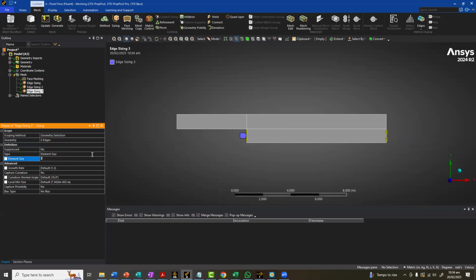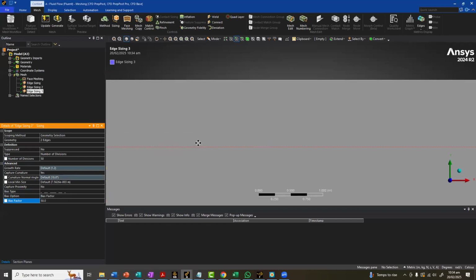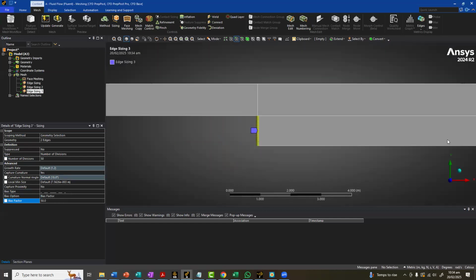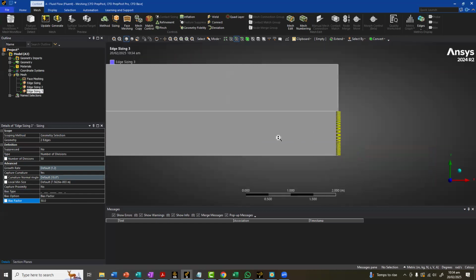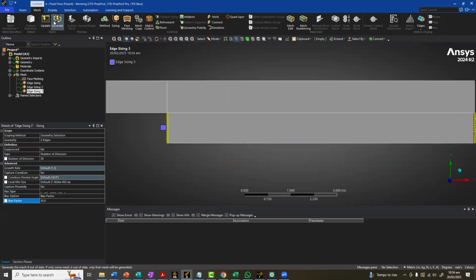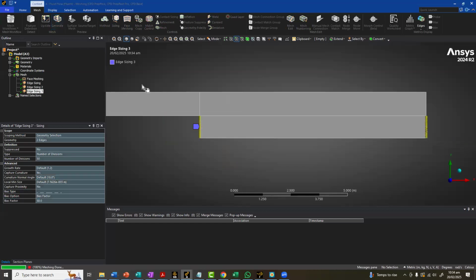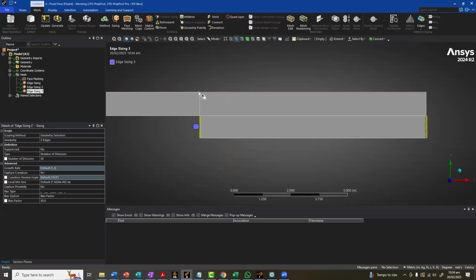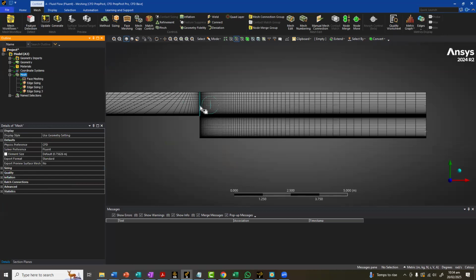Okay, here I'm going to use more cells here, maybe like 50 cells. And I will make the mesh refined on both sides, top and bottom, like this. And let's make it 50 cells and let's make the bias factor maybe 50. Okay. So let's create the mesh. So click on generate and see which side we didn't specify. This also will be very much clear after making the mesh.